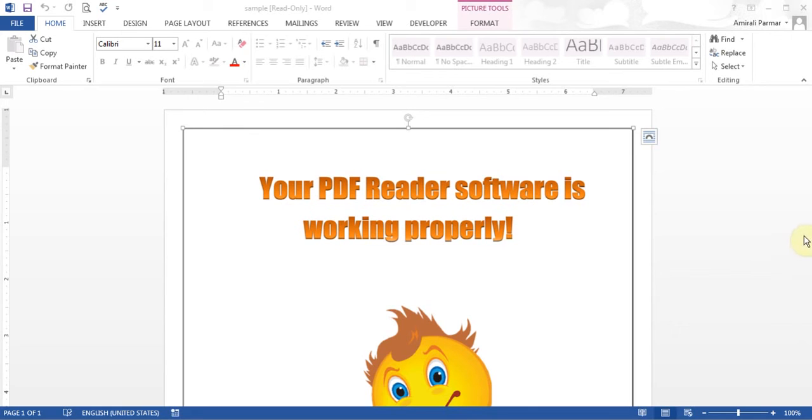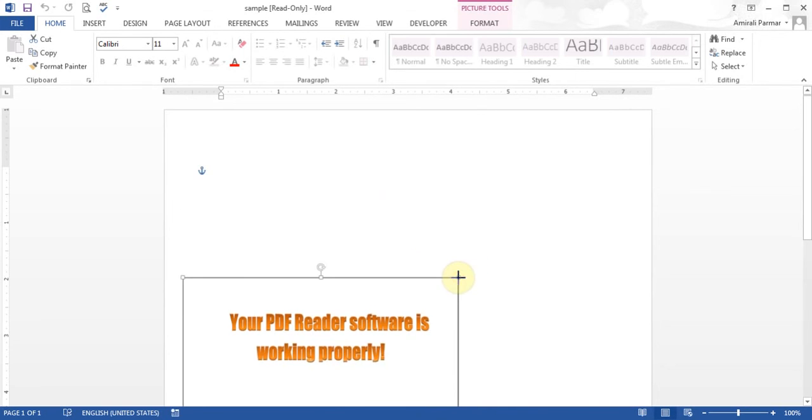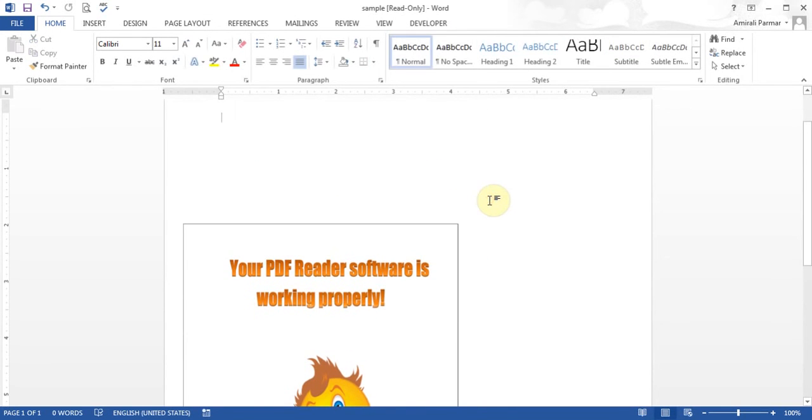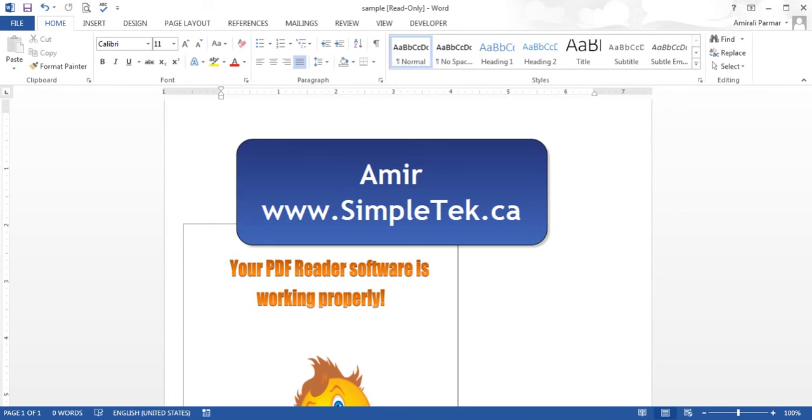So in this case, I think this is some kind of a picture that has been added, so I can reduce the size, and now I can start adding text to it because these words are part of the picture. But now I can make changes to this PDF file in Word, and then I can save it back as PDF. So I hope this helps give you enough material to start working with Word to create flyers, and also in 2013 you can edit some PDF documents.